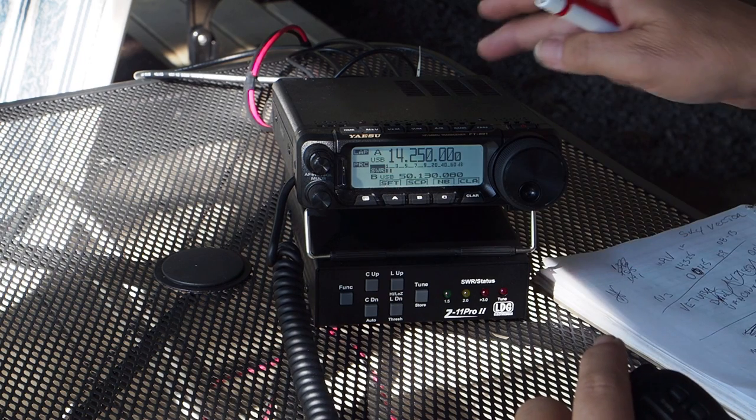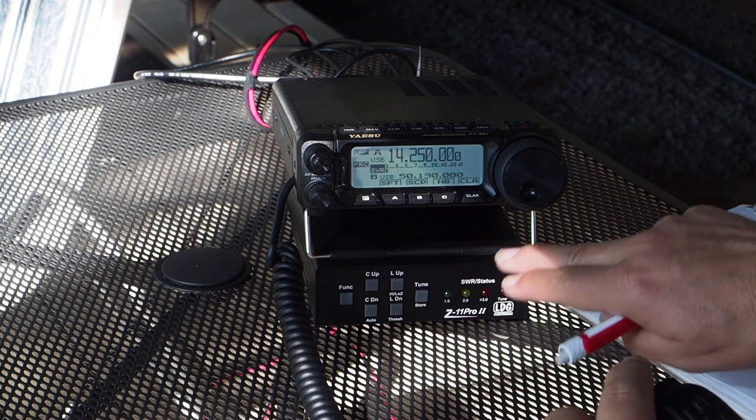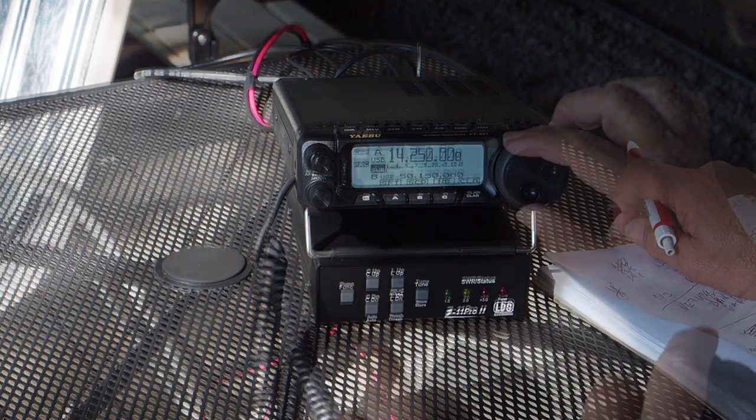So I've got my little 891 here, Yaesu 891, my little LDG Z11 Pro 2 tuner. It's in the bypass mode, so I'm just running off the antenna. Yeah, the band does have a little bit of activity.